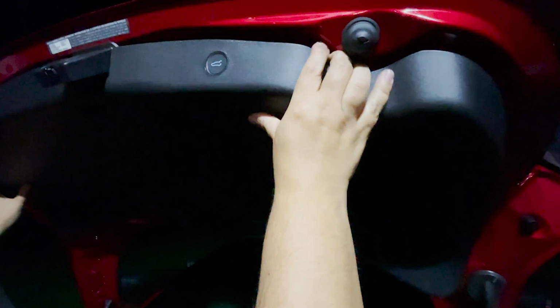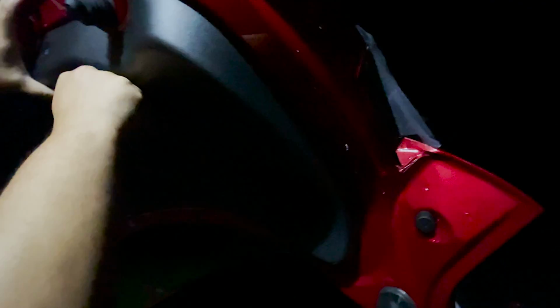Time to put our connectors back in. Once you hear that click, that's a sound of joy right there.